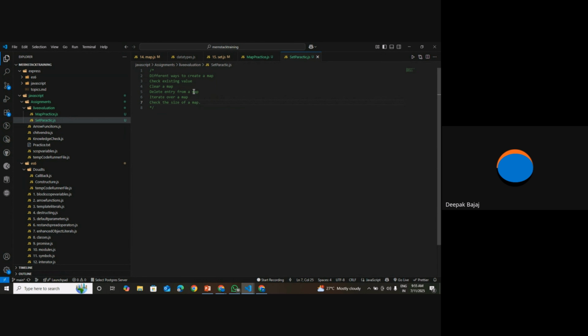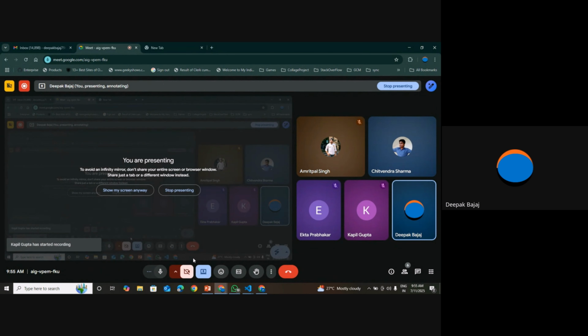Okay, let me know, we need to divide you guys into two teams. Ekta, are you there? Yes, sir. So just divide. You will lead one team, and Chitendra will lead another team. You will select one person. Amrit, do you want to go with Amrit, or do you want to take Kapil? Which teammate do you prefer, Kapil or Amrit?